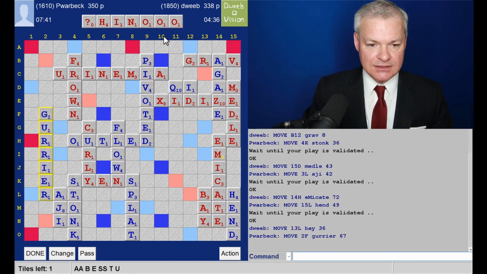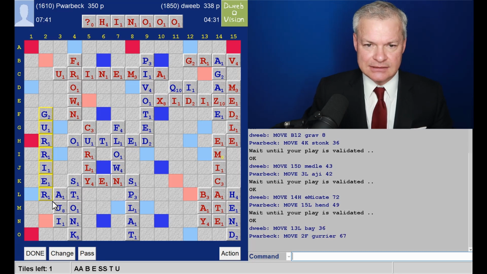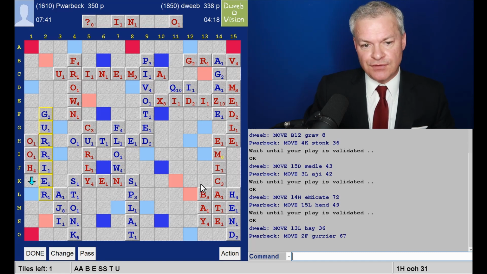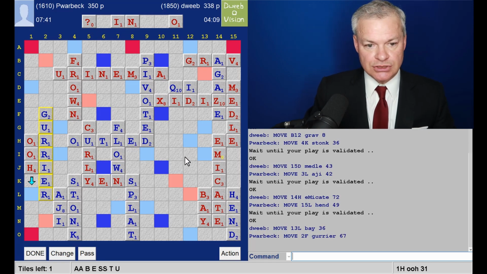Wow. Nice bingo for opponent. Look at that, 3 R's. That is sick. Absolutely sick. So he leads by only 12. Interesting. 1 tile in the bag. This is what I'm thinking of, playing Oo for 31. With 1 tile and the blank, I'm in a good position to go out. Hope is not extinguished. Is there anything better than Oo?